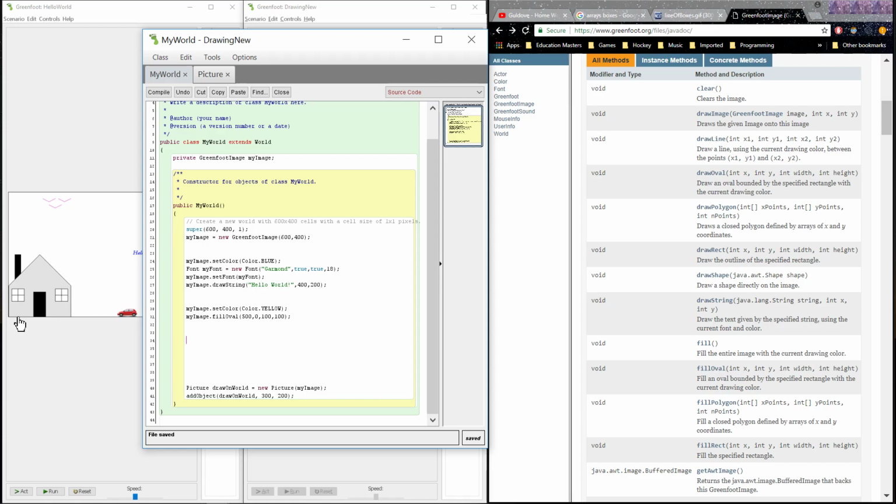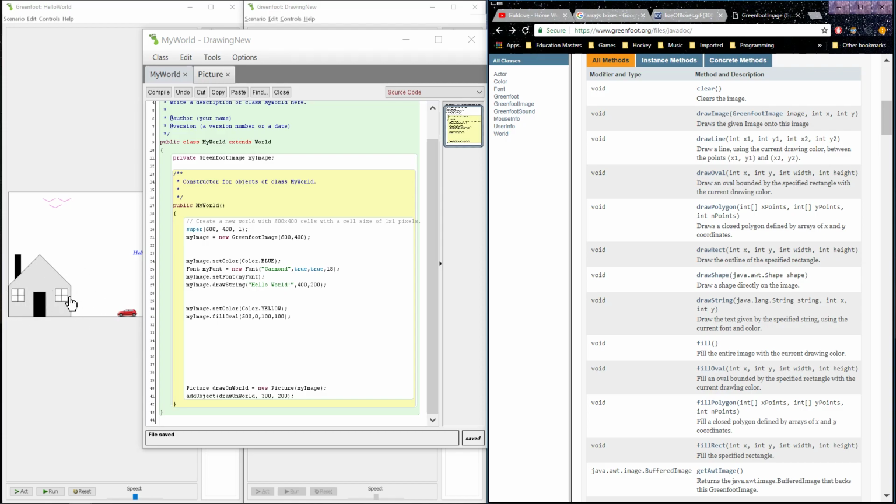I want to draw this house, but notice it's not a simple shape. I could make a rectangle and then a triangle to make it, but that would cause some funniness with the border being there potentially. It's actually a lot harder to create it with two composite shapes than just creating it once using draw a polygon. A polygon is a many-sided figure, as many sides as we want it to have. So it's easy to create a complex shape by telling it the information it needs for all of its different points. And the house here has 1, 2, 3, 4, 5 end points to all the lines that make it up. So I need to tell it 5 sets of coordinates.